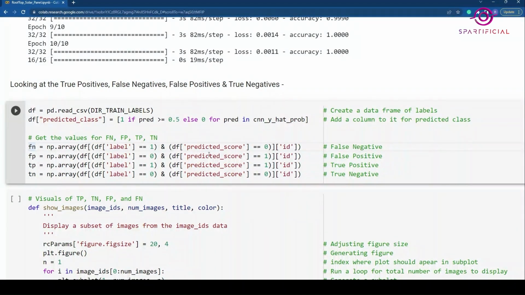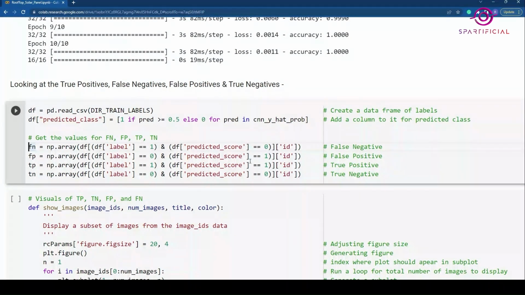When our predicted score is 0 but the actual label was 1, we are incorrectly predicting, so we are collecting false negatives. I want all the IDs of the images in which I got false negatives. Similarly for false positives, I want all the image IDs where my model predicted positive but actually it was negative.